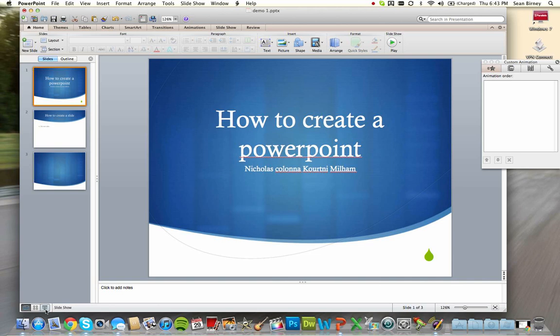Also, it's important to know that this is a computer and that things can go wrong, so it's important that you save often. All you have to do while saving is just come up here to the Save button. You would go ahead and just click Save this presentation, and this would allow you to save the entire thing. Again, you wouldn't have to rename it or anything. You would just save it as Demo 1, as you can see here. It would still remain that name. It would just save your work. So make sure you save your work frequently so that way nothing happens, you don't lose anything.